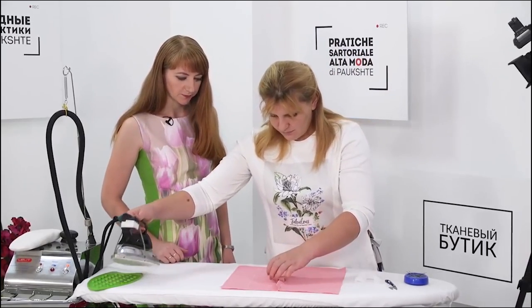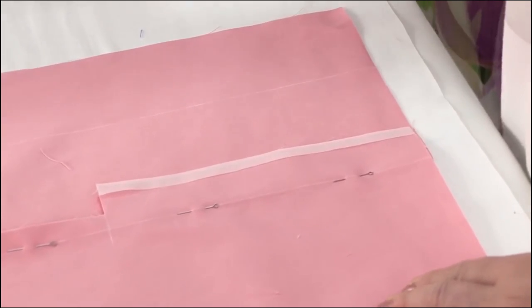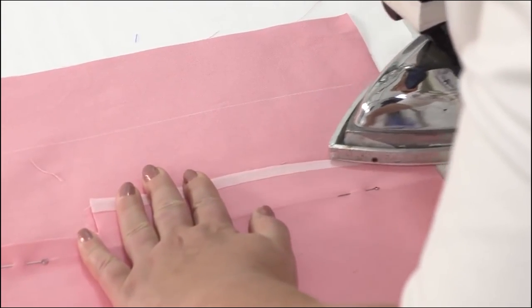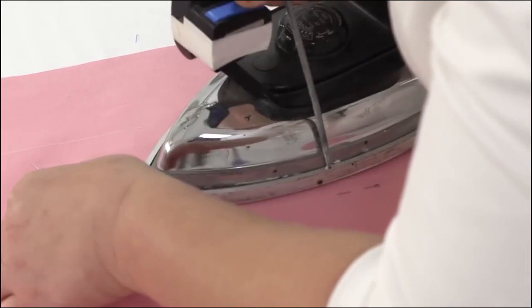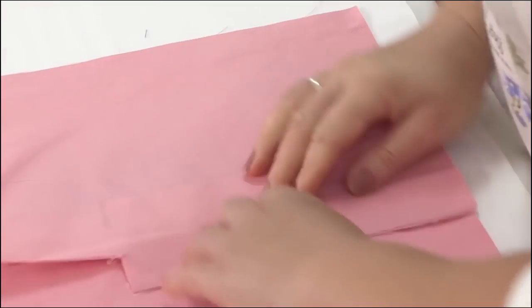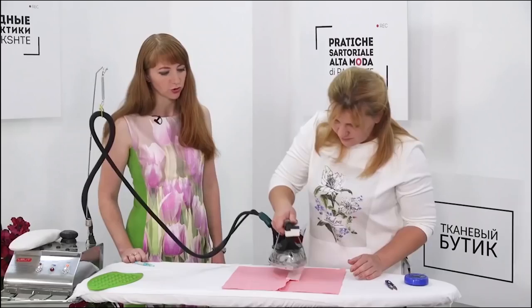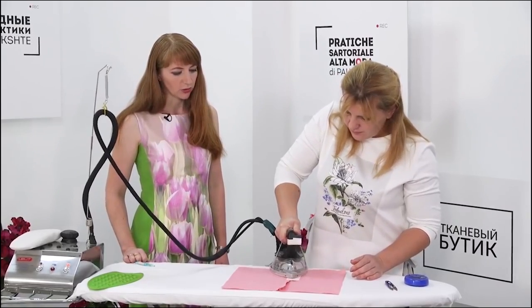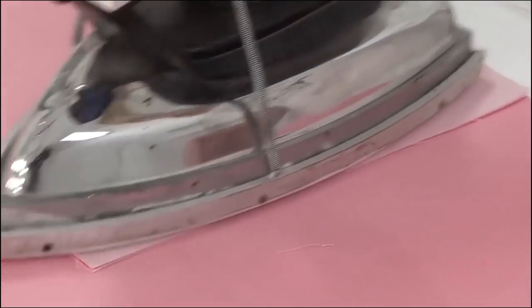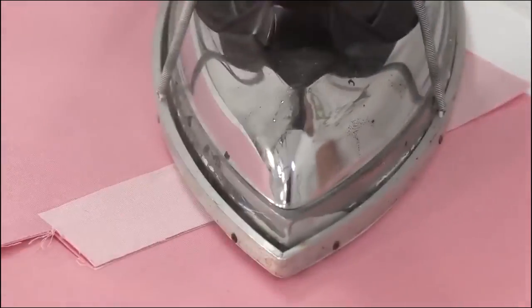We need to attach the 1 cm wide detail to the upper side. The interfacing material should be cut on the grain. This is very important. Next, we need to attach the bigger piece of the interfacing material to the other side. In our case, it's 22 cm long and 4 cm wide.